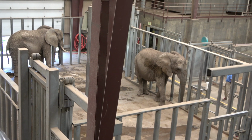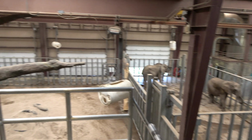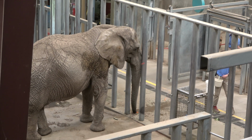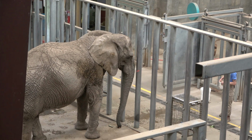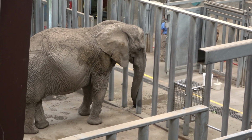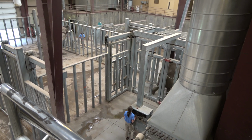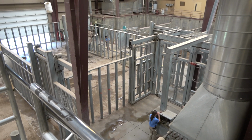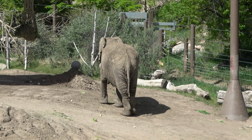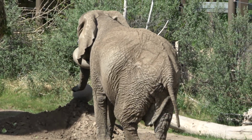We're now inside of the elephant barn. These guys are getting ready to go out for the day. Pretty good sized elephant barn. While in the elephant barn, looks like we did catch the end of a feeding and training session. Some pretty cool timing as well. We got to see him open the giant door and let the elephants out for the day. I believe that one elephant now has an enrichment toy on his trunk. Yes. That is what's happening there.